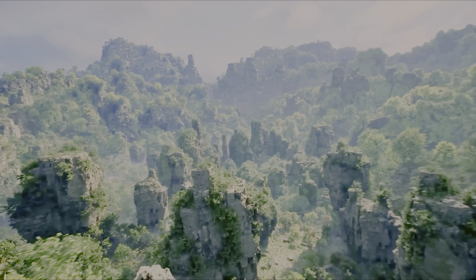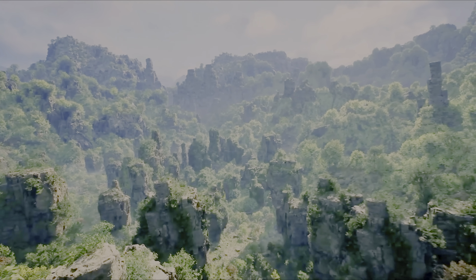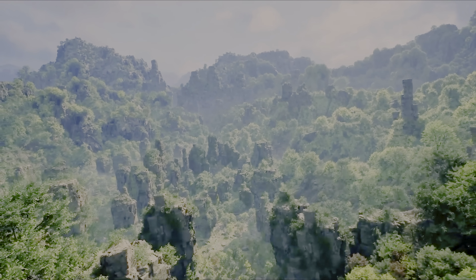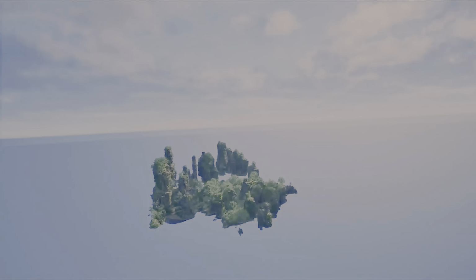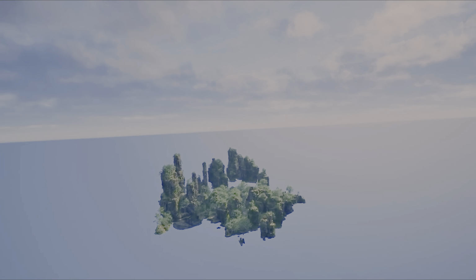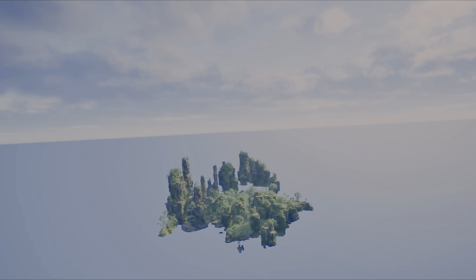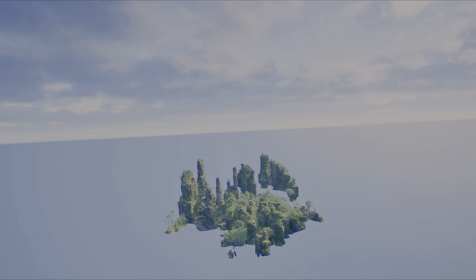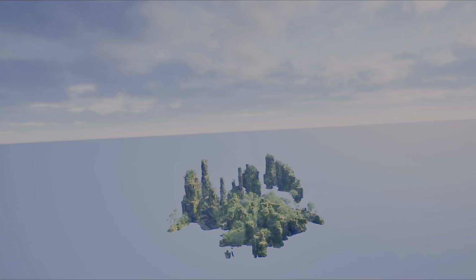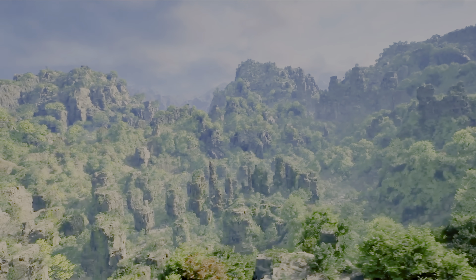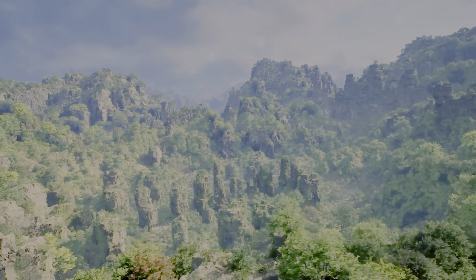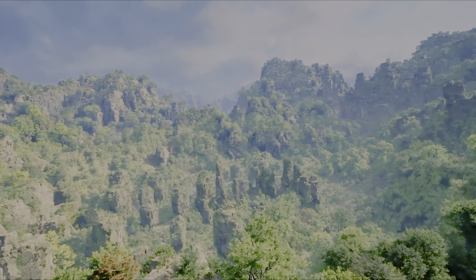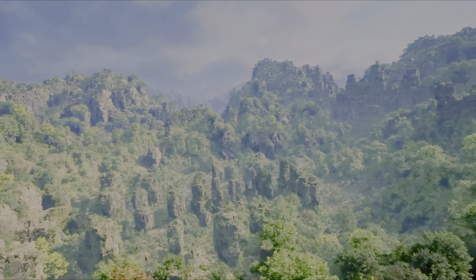And everything that you've seen here works at scale. This environment is 4 kilometers by 4 kilometers. If we hide all of the procedural elements, we can see that original hand-built area about 200 meters by 200 meters. We believe that there will always be the need for hand-building environments, so we design these procedural systems to be tools for artists that work in concert with hand-built content. Both Substrate and the new procedural tools will be available in experimental form in 5.2.